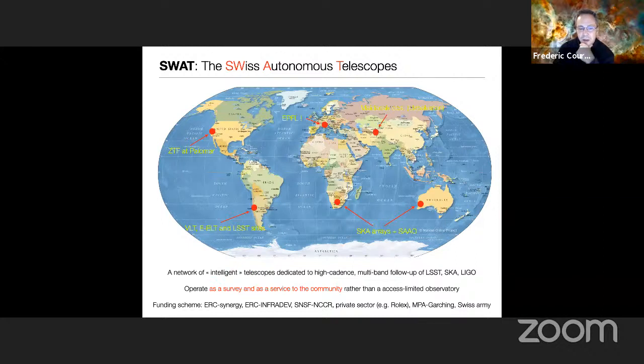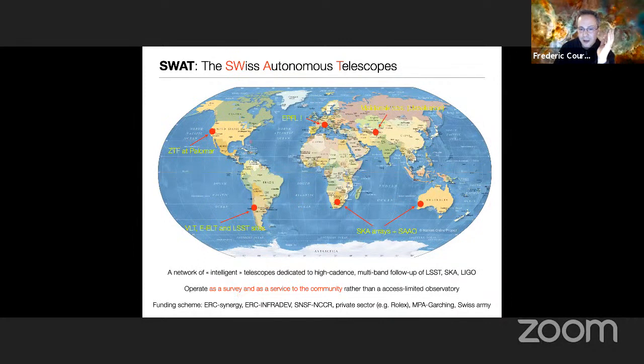Essentially, the telescope would learn from the streamed data of the different observatories what to target, in which filter, at what time, from which site. So there you need this whole network of telescopes and the intelligent scheduling system to follow up the main science observatories of the next decade. It's not the same as, for example, Las Cumbres Observatory, if you know it. It's also a network of telescopes, but it's operated as an observatory, so you apply for time and you get your time once for your program, and that's it.